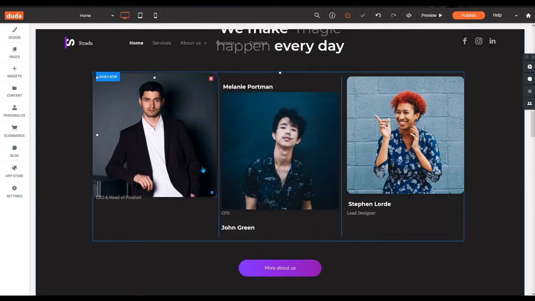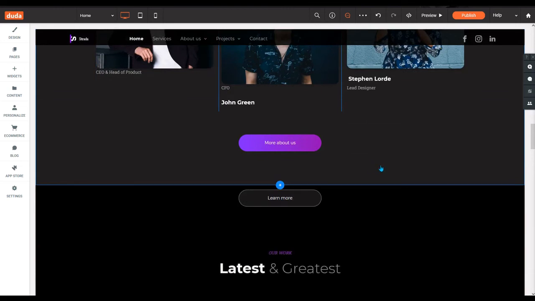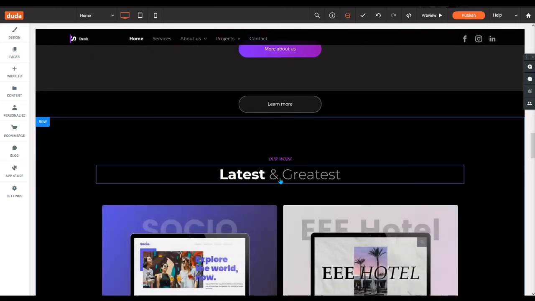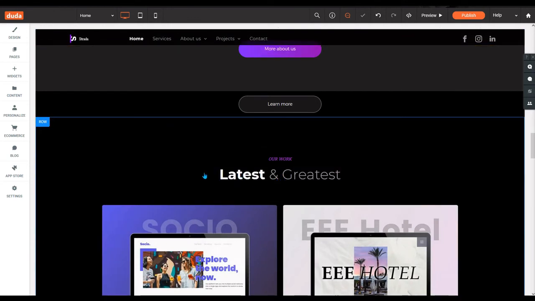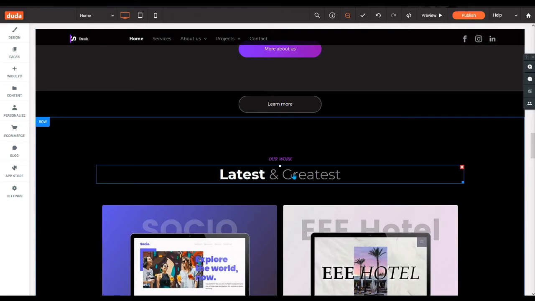So that's the essence of the Duda website builder's click and drag interface. It's really very handy, especially when you compare it to historical editors such as Divi, or what's another one? Divi and Thrive Architect are both WordPress builders. They do have some bits of drag and drop interface functionality, but not near to the extent that Duda does, not near with the clarity.